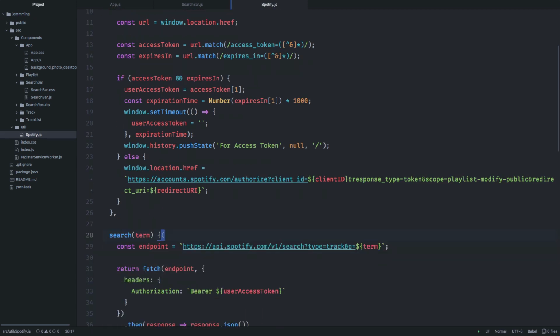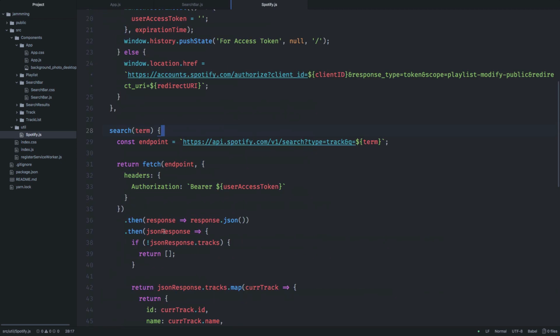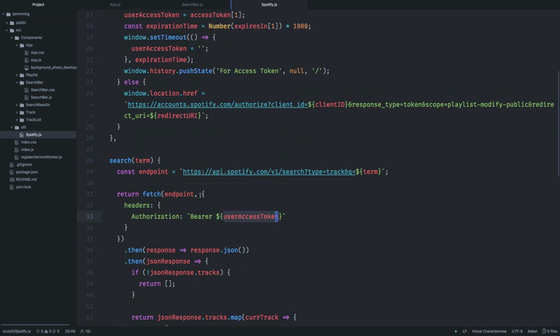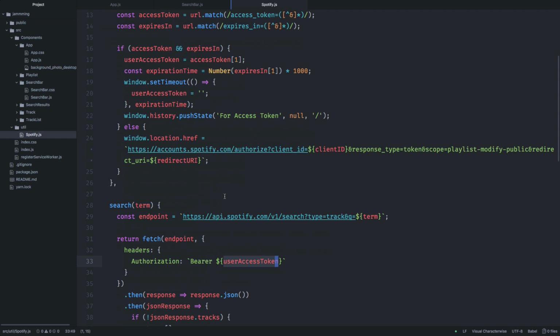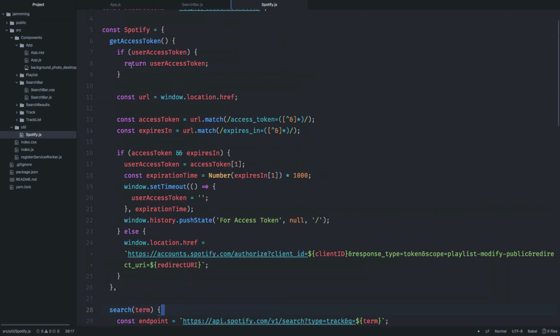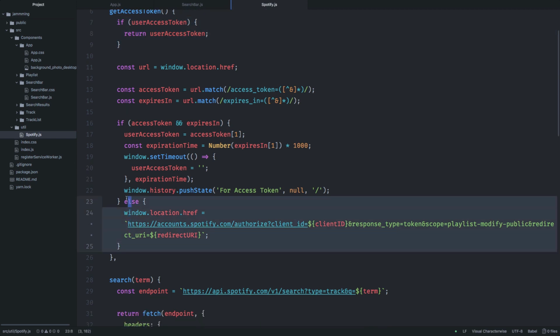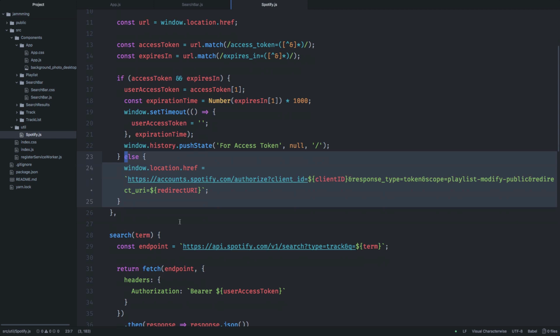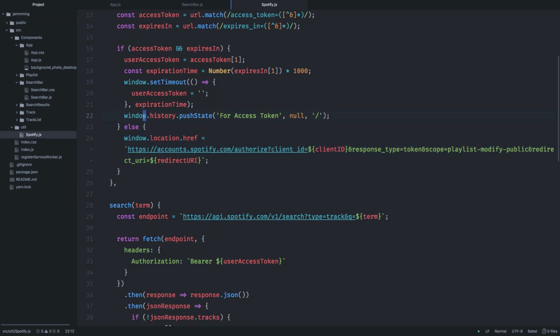Oh, it looks like search doesn't actually ever call it. So instead of using this user access token directly that we define up here, we should be calling get access token. And the way get access token is going to work is if the token exists, it'll just return it. Otherwise, it'll redirect us to this page. Oh, and if the page does have the access token and the expiration date, it should be returning it.